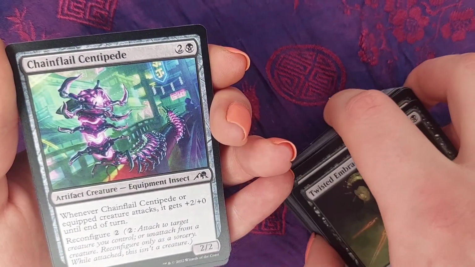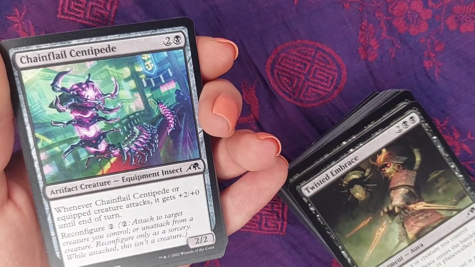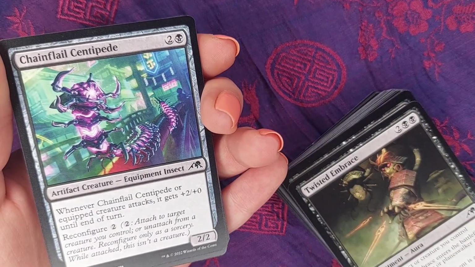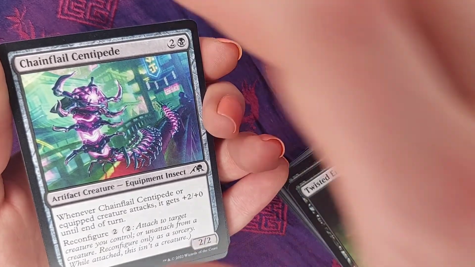Chain Flail Centipede. It's a 3 mana artifact creature, equipment, insect. It's a 2/2. Whenever Chain Flail Centipede or equipped creature attacks, it gets +2/+0 until end of turn, and you can reconfigure for 2.